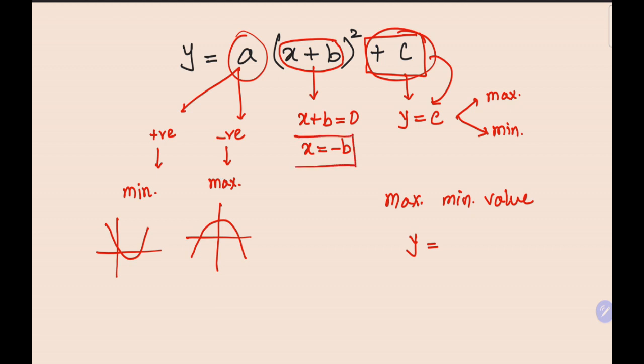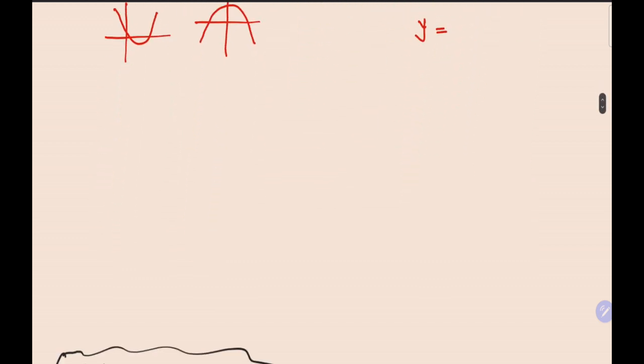And the value of x will not change. We will always find the value of x from this whole squared version. We will equate this function equal to 0 and we will get the value of x. Now let us consider an example.